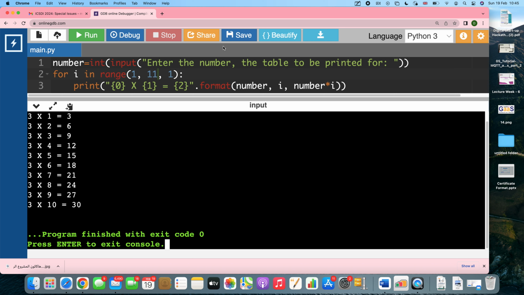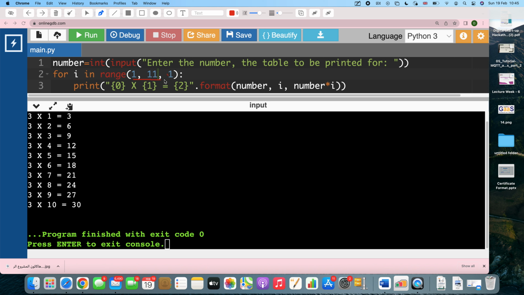Why? Because this time if you look at this one, this is the range, right? What did we say? Start from 1. That's why I started from 1 here. You see here? And increment by 1 every time. So you see here 2, 3, 4, increment of 1 every time. And 11 is up to, which means do not include 11. It will never include 11. That's a range. 1 to 11, which means do not include 11.